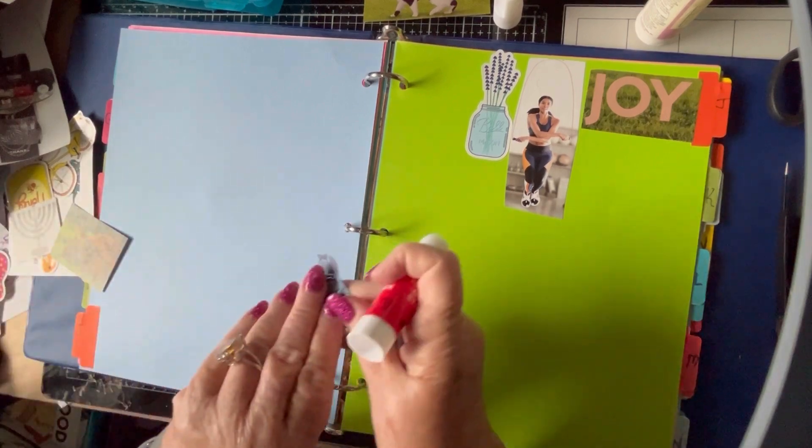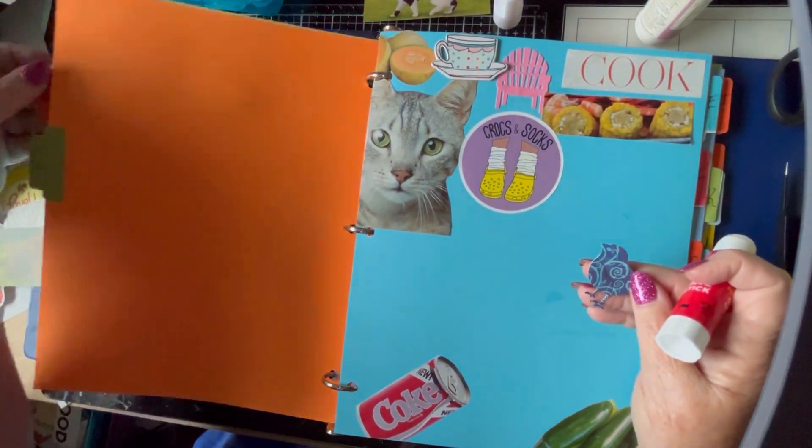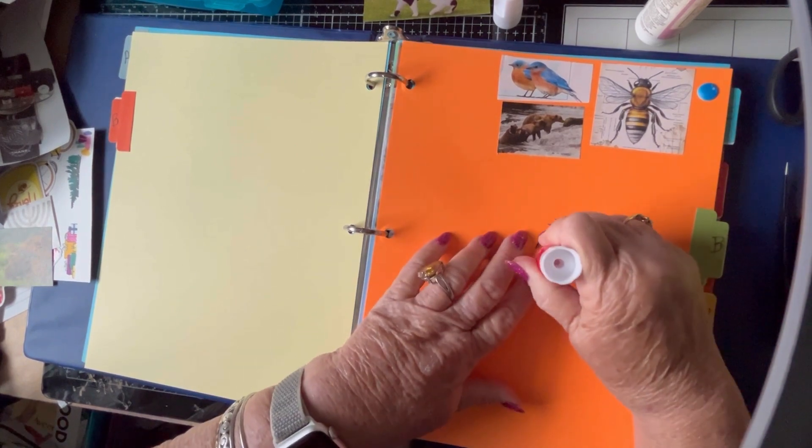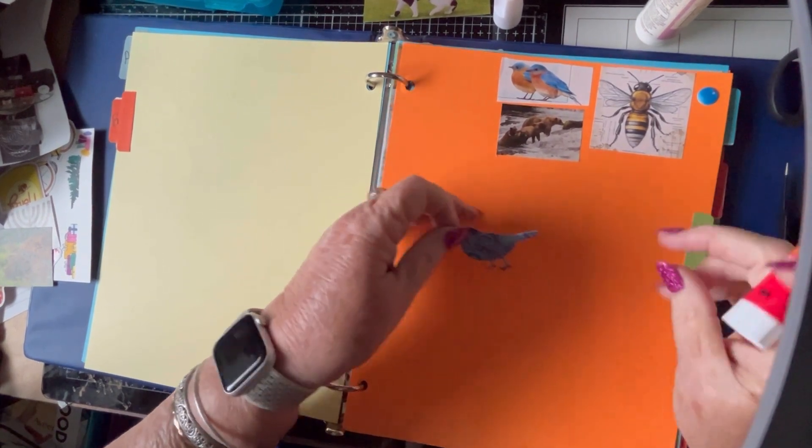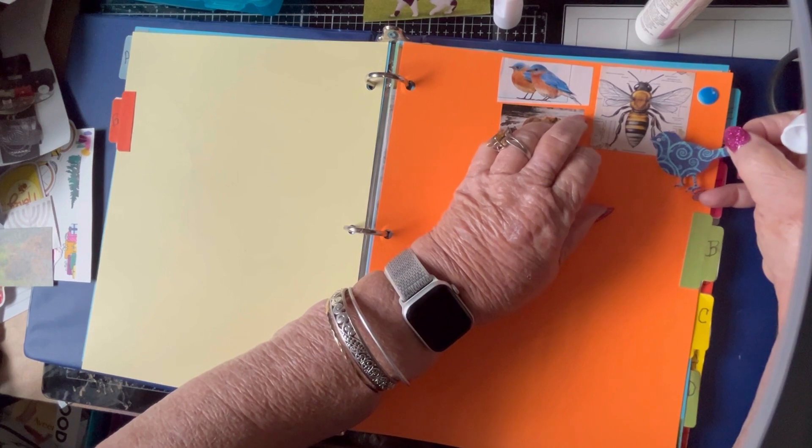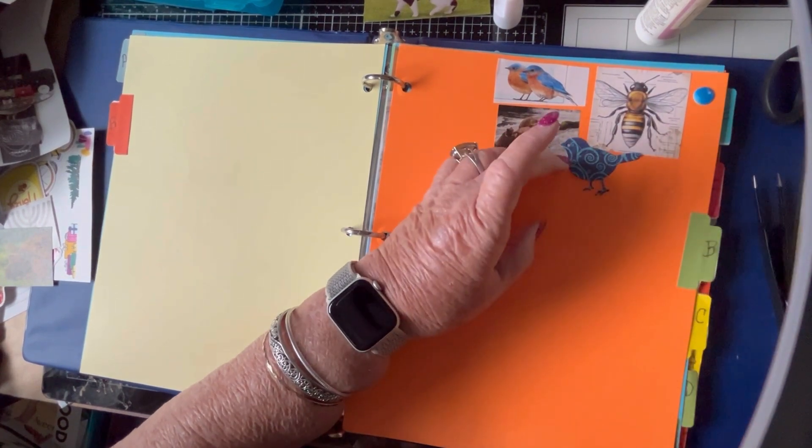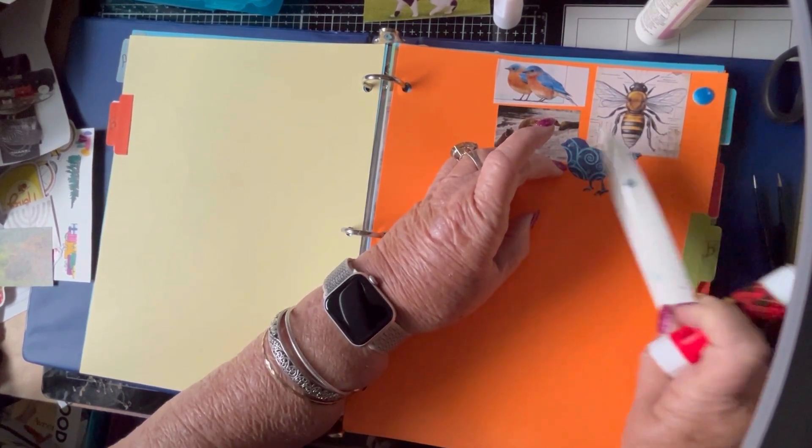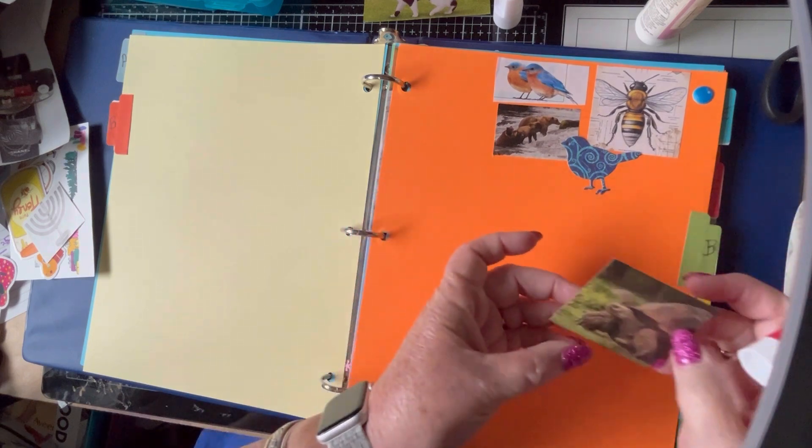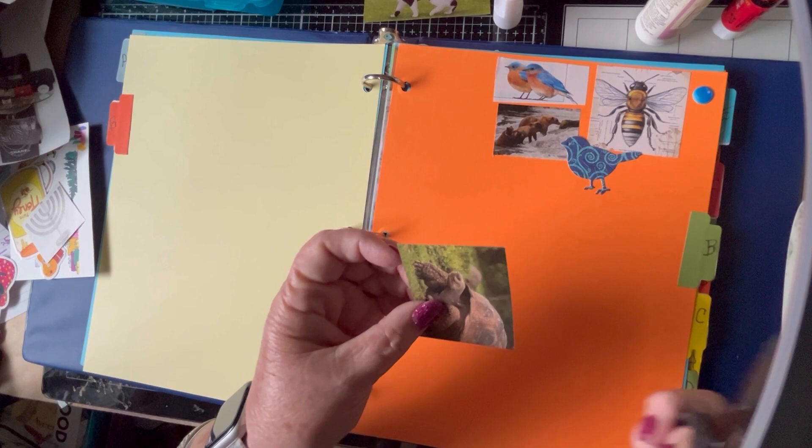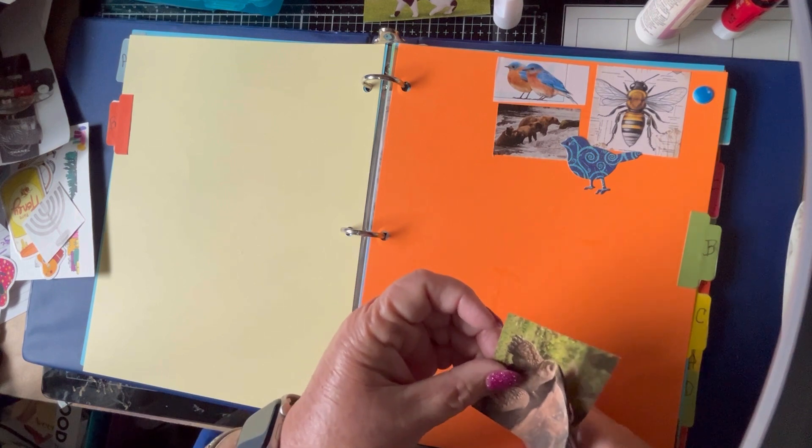And we have this pretty bird. This I had cut out with a die cut. So it's another way to get your images to put on the book. And we'll put the bird. Also we'll have the birds and the bees right over here. Now we have either a tortoise or a turtle. And I think we'll give a little fussy cut on him. And we'll put him on the T page.